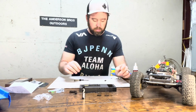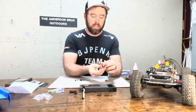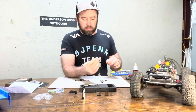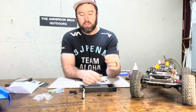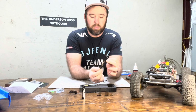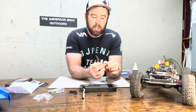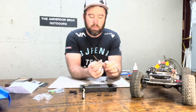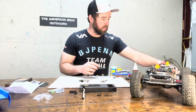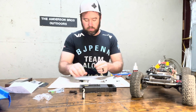All right, so I looked for the clip, I couldn't find it. So what we're gonna do is take apart one of these stock shocks here, and pull the C-clip off of this and hope that it works. So you can see the difference between these two pistons here. This one is a full-faced piston with holes in it, and this one is a full-faced piston with holes on the outsides of it. Let's try and get this off of here without losing it. Now let's hope this will fit on this.